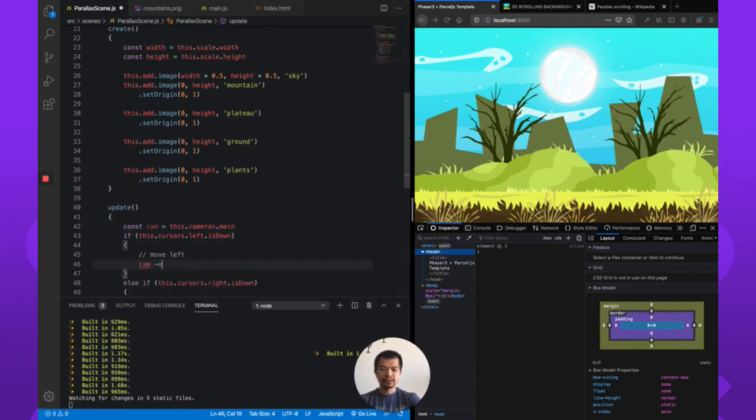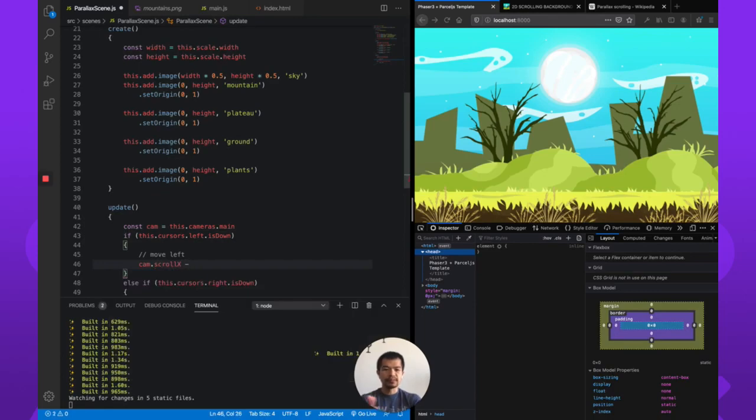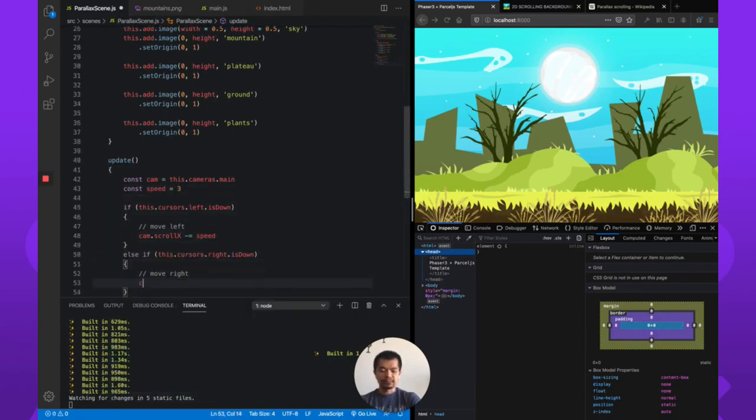So moving left means we're going to scroll X. We're going to subtract, because going right is positive and going left is negative. So we're going to do minus equals. Let's just set a speed here, let's say 3. And if we're moving right, that would be the opposite. Instead of subtracting, we're going to add.